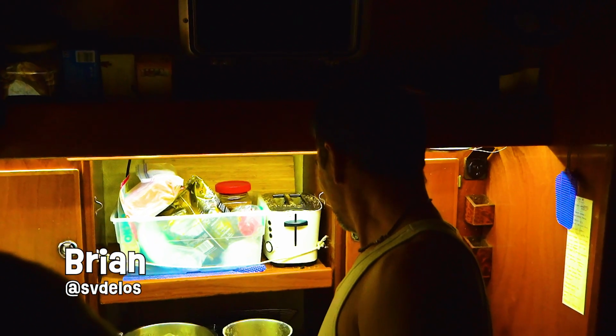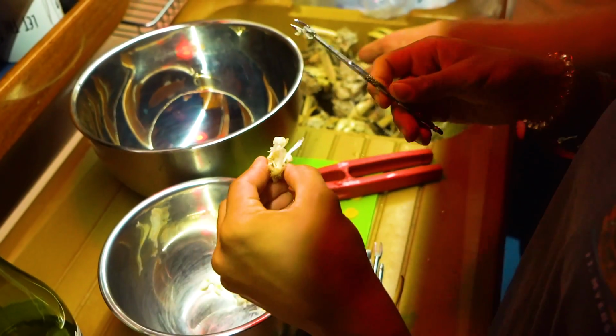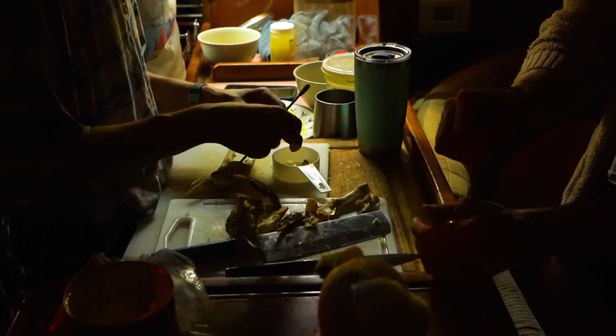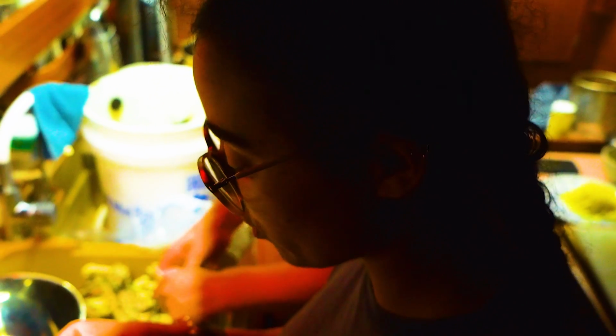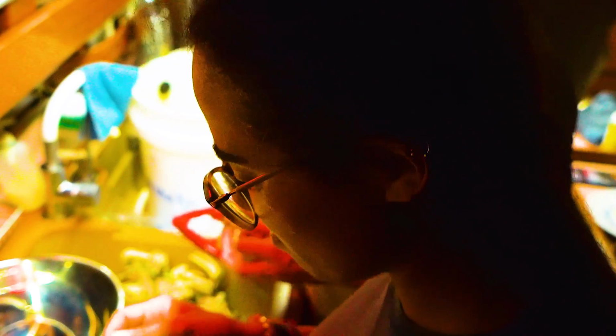Hey Brian, what are we having for dinner tonight? We're doing a little bit of island crab with butter, garlic, wine, lime sauce because we have no lemon, and a pasta. Should be pretty good. Sounds delicious. It's gonna be my first time eating animal in a while, but it seems fairly ethically done. I saw Brooke putting a crab out of its misery in about half a second. It's a very low carbon footprint meal. Yeah, we chopped them all in halves ourselves. I didn't chop any, but I'm helping now.